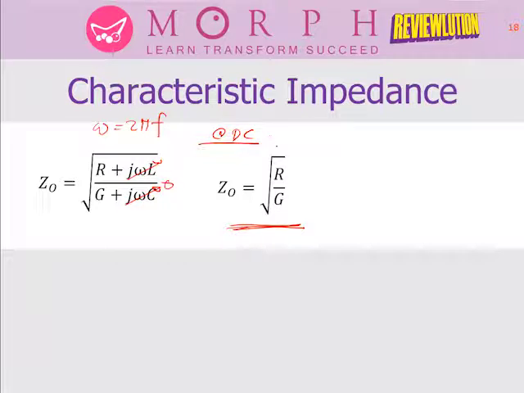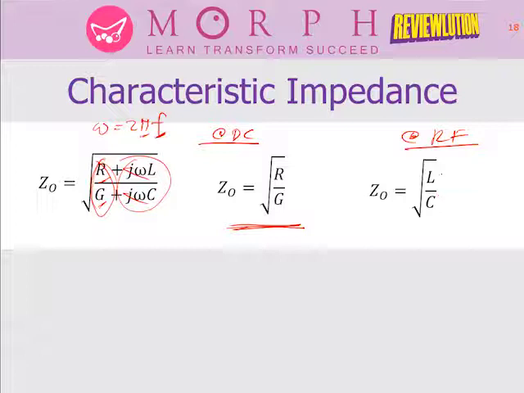But we still do not use this, because when we talk about a transmission line, you are not passing DC through it, but radio frequency, which is AC. In AC, the frequency will reach up to kilohertz, megahertz, gigahertz. That leaves us with the imaginary terms dominating over the very small resistance and conductance. They will be overpowered by omega L and omega C, leaving us with L over C, since the omega terms cancel. So we are left with the square root of L over C. This is the one at radio frequency. At radio frequency, we use the square root of L over C, but at DC, we use the square root of R over G.